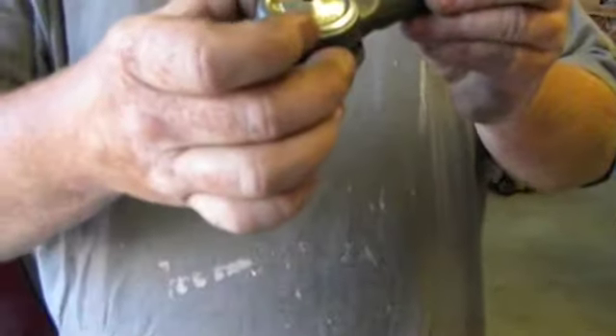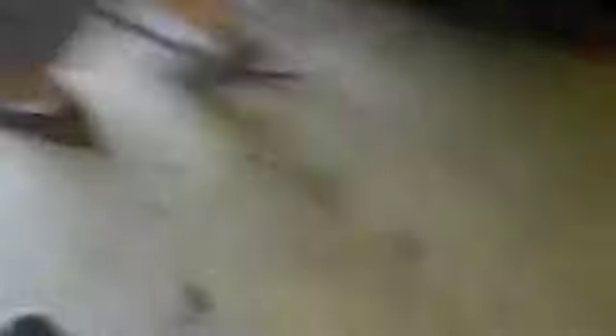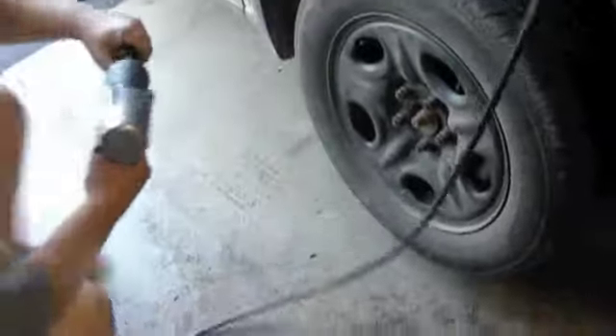This is what it looks like. There's a little bit of play in here, so this whole thing shakes back and forth a little bit. So when you're going down the road, that's when you get that shaking feeling in the front end. So we're going to pop off the wheel and start working on this.